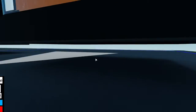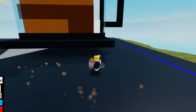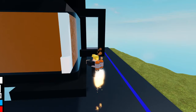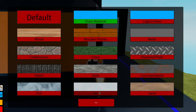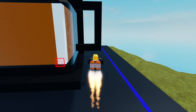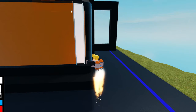Okay, now we're just gonna make this black. There you go, guys. As you can see, it now actually looks like coffee after I fix this. And now we're just gonna make this glass real quick. What the? Oh, that's because it's inside. Okay, yeah, we're not gonna make this glass. We're just gonna change the color of it.